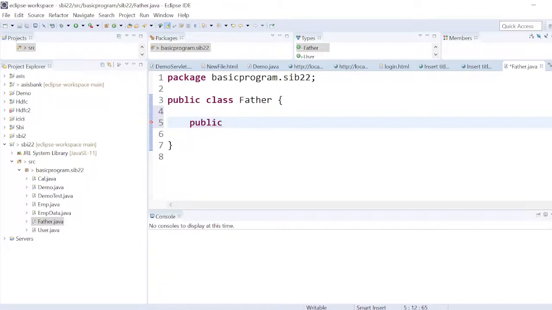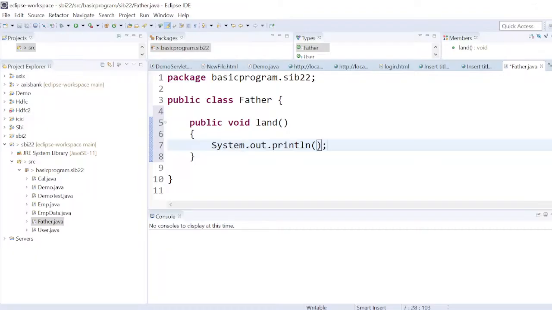Father has two properties. One is the land property, and here I can take a print statement and write: father has 2 acres of land in BML Levuta.